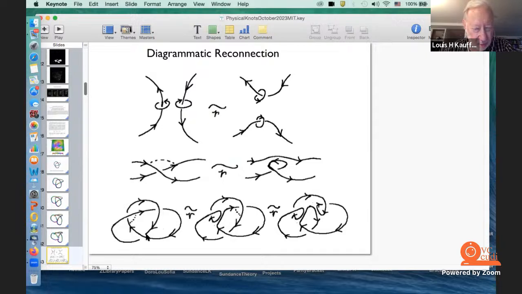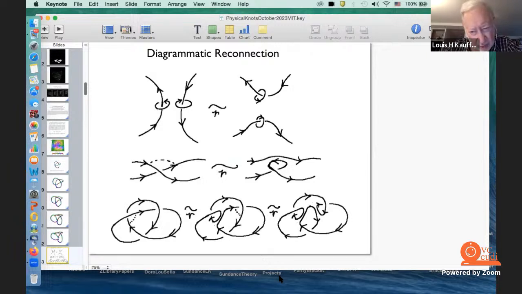Now, one thing you can do if you have a diagram is you can go near a crossing. And near the crossing, you see that there's an arrow going in and an arrow going out. So you could do a saddle, you could do a reconnection right there and go here. That's one. And then you see that you have a link. So you have to do at least one more in order to get down to an unlinked thing or an unknotted thing. And one more is sufficient. So you can do it in two, but that doesn't prove that two is least.